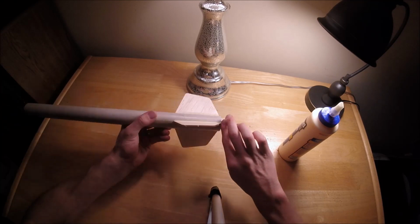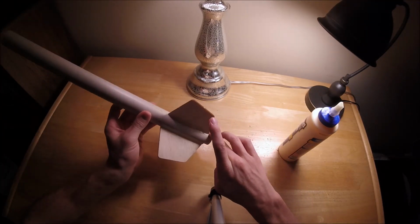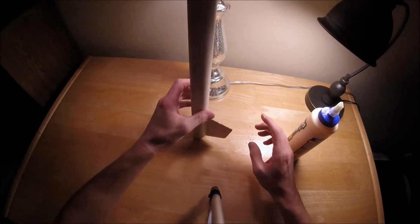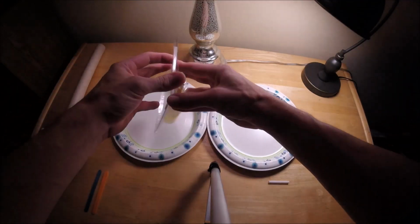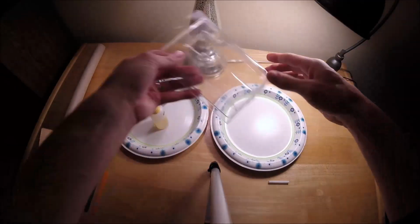What I'm doing here is I'm coating the back of the motor tube with glue. This is because when we prep the rocket for flight, we're going to wrap some tape around that motor tube, and we want to have a coating between the cardboard tube itself and the tape.